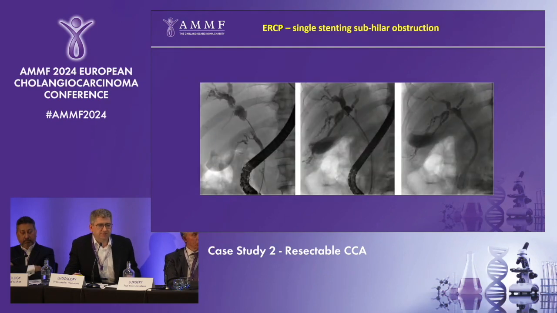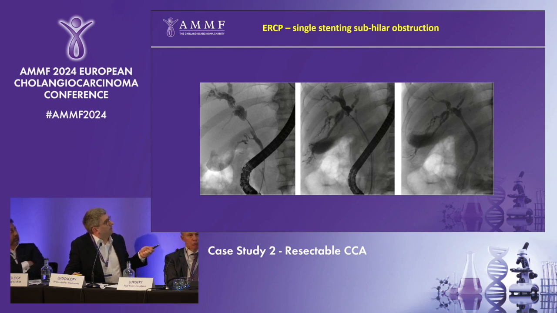So this is a case very much like the lady that Hassan's presented, with a just about subhilar lesion where the wire is placed above, and then a metal stent has been placed above, achieving very good drainage. And there's actually continuity with the left side of the liver, so actually that's achieved drainage of probably the whole liver. And the patient will then go forward for surgery in a surgical unit where the surgeons are not put off by a bare metal stent, and we may discuss that with some of my surgical colleagues in a moment.